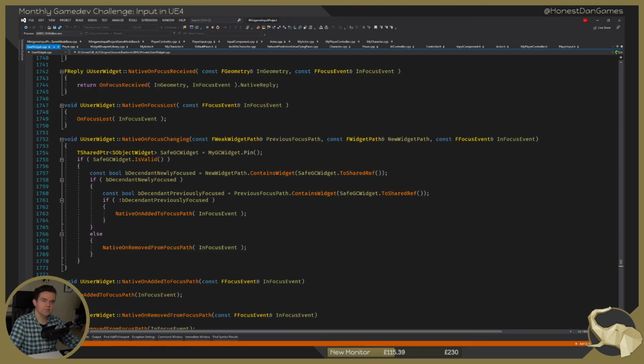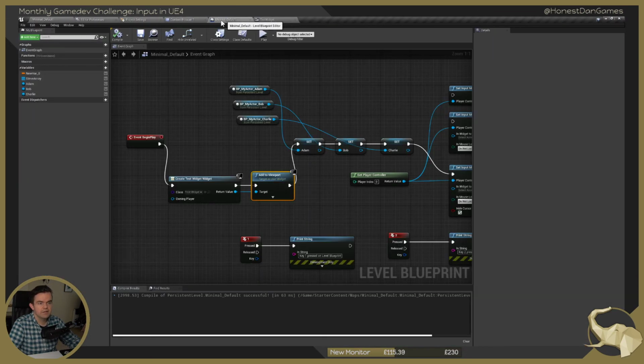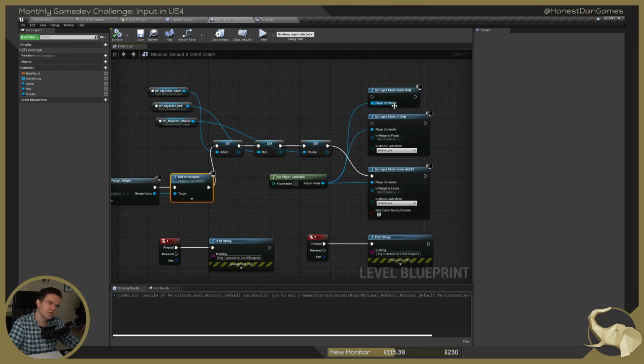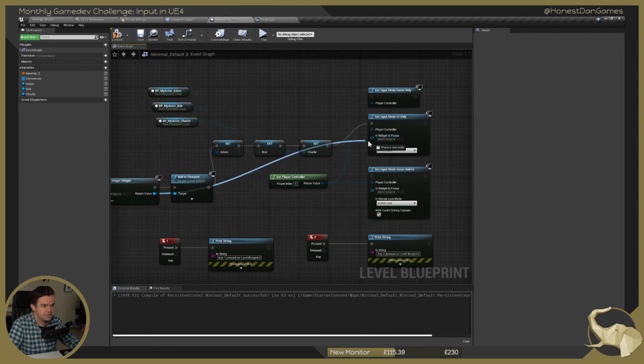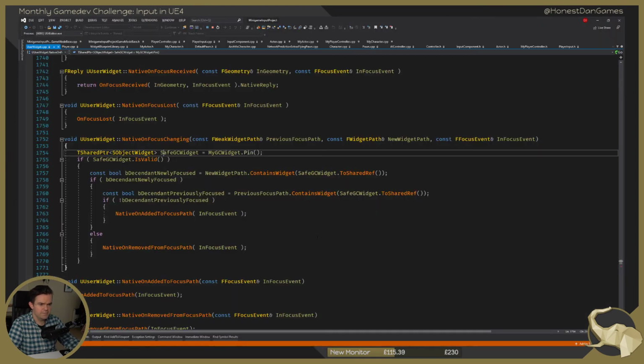Hold on, it could also be that we're not. It could be because the input is not set as we expect. Hold on, oh no, we are doing it to UI. Let's try do it to UI only anyway, but that shouldn't make a difference. We could actually focus on this widget just in case that makes a difference. What we're hoping is when we press a key down that we would hit the function.